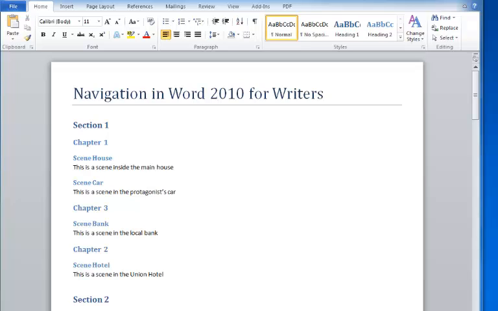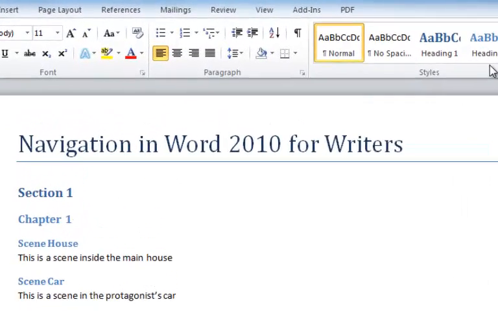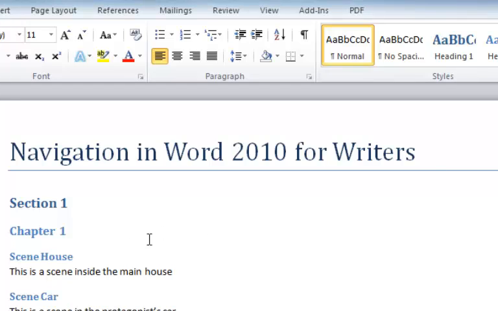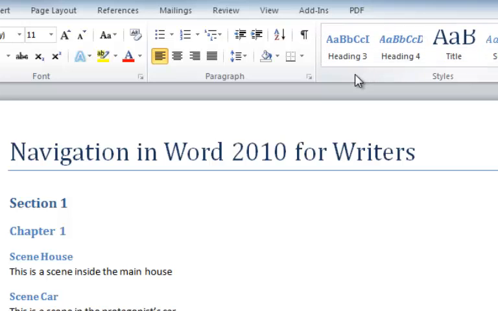In this particular template that I would use for a fiction book, I've laid out sections, chapters, and scenes. The sections I've used heading 1 under the Styles menu. Under the chapters, I've used heading 2, and for the scenes, I've used heading 3.